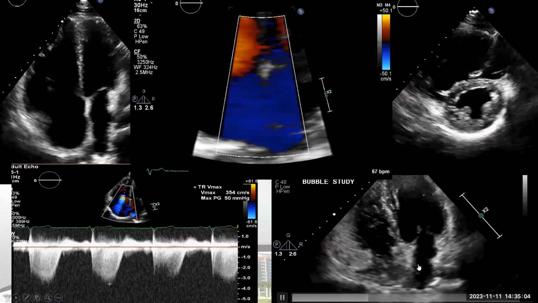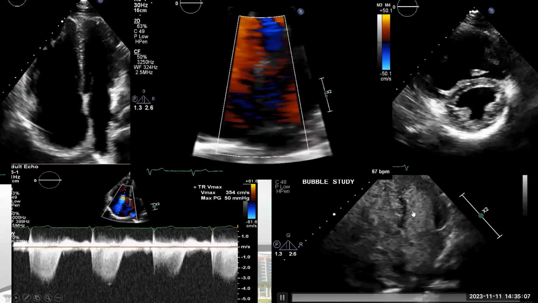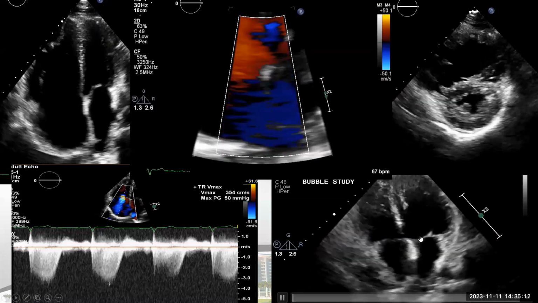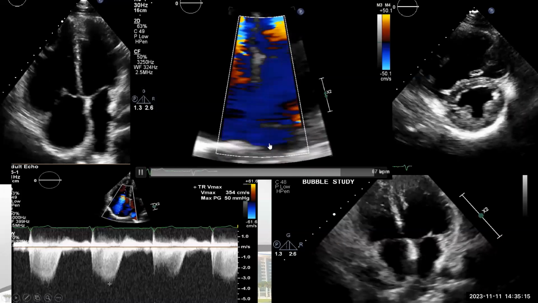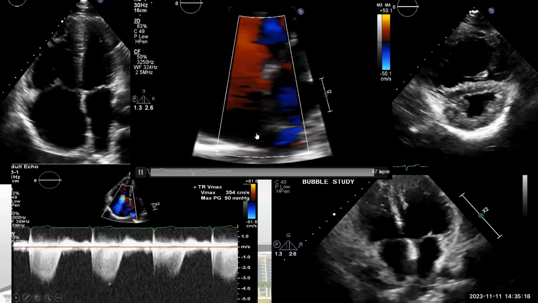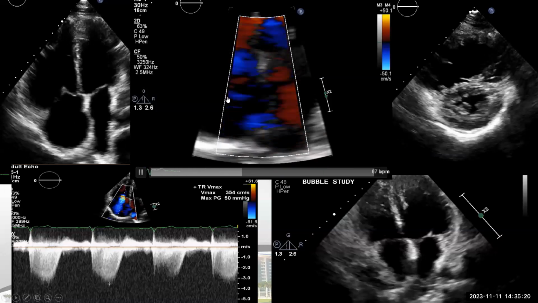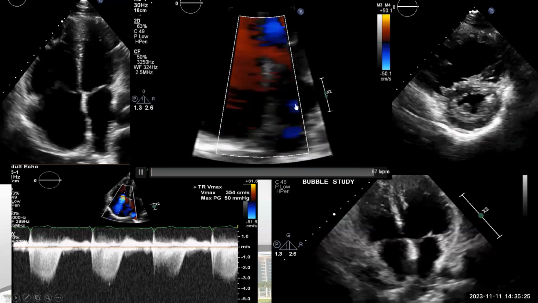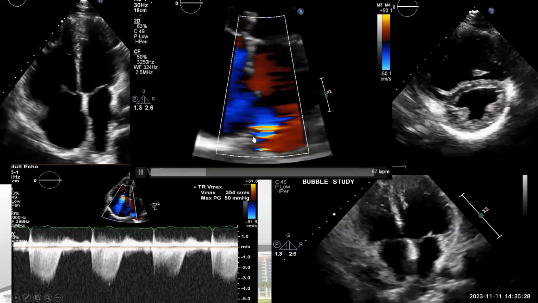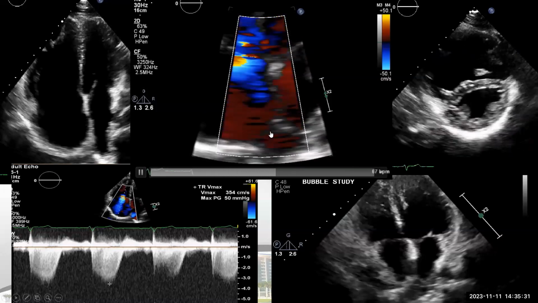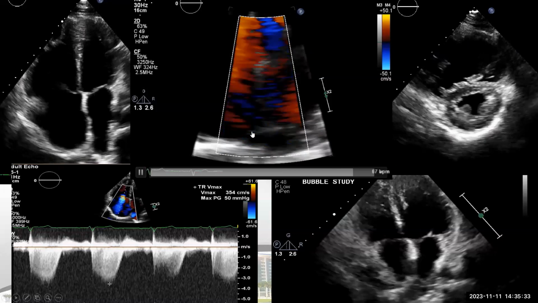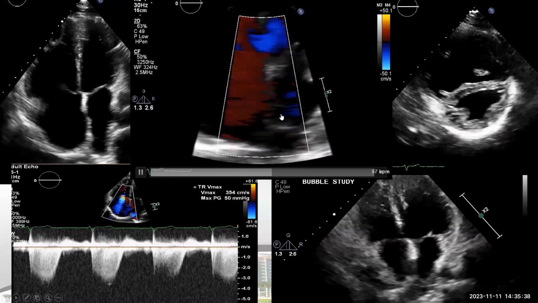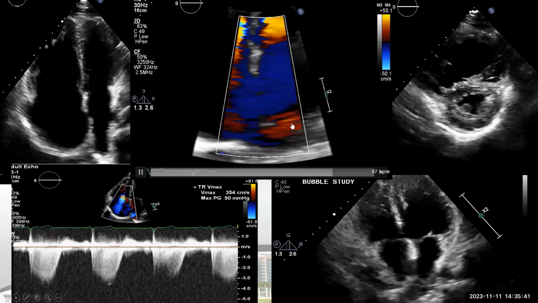Once you see the bubbles, they involve both atria then the ventricles, and this indicates you have a common shunt, a common channel. You can see here in the color there is some flow at the base of the septum. This is a focused view across the septum of the atria. This is the left atrium and this is the right atrium. There is some accelerated flow here, and this indicates there is a shunt at the base of the septum. And this is likely from the SVC directly toward the left atrium. So this is sinus venosus.